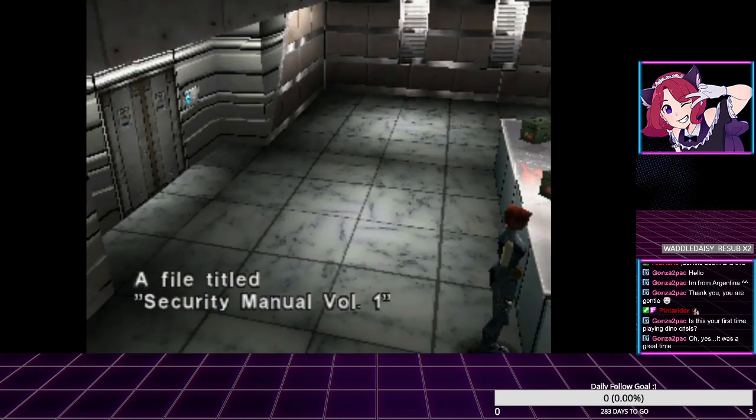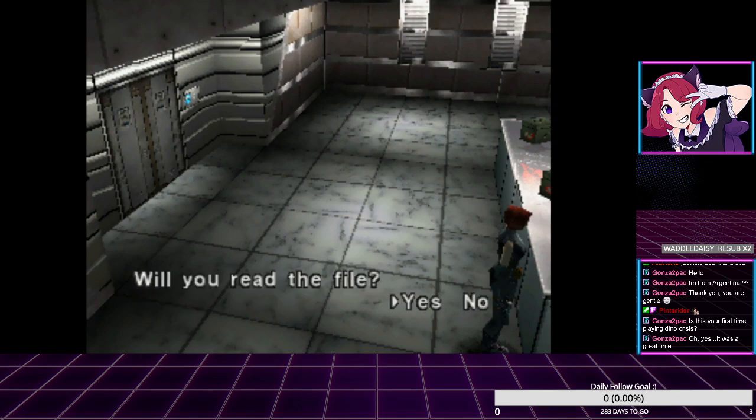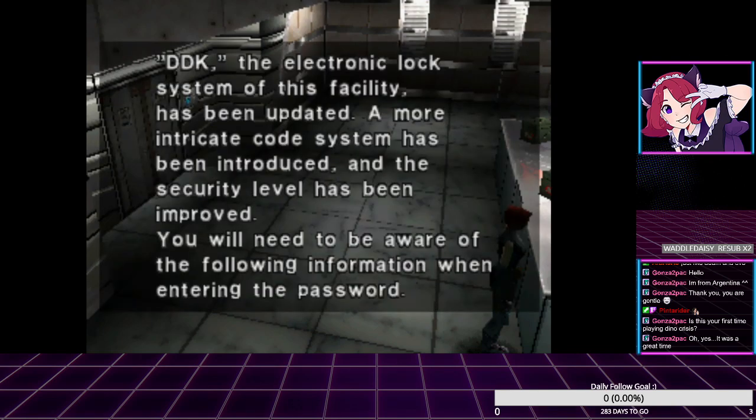A file titled Security Manual Volume 1. Will you read the file? Yes. DDK, the electronic lock system of this facility, has been updated. A more intricate code system has been introduced, and the security level has been improved. You will need to be aware of the following information when entering the password.